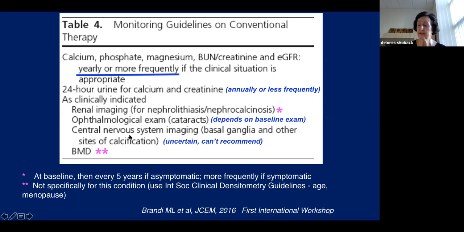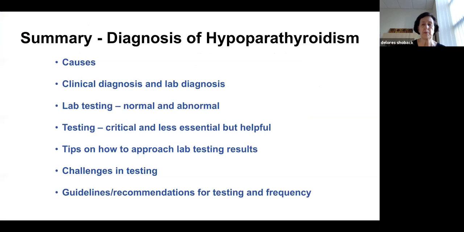Okay. And somebody asked the question about brain calcifications. What these guidelines say is, we don't know for sure. We can't recommend doing this once a year or every 2 years. You have to use clinical judgment, and we've already talked about it. Okay. And so these are some guidelines that are out there that are really good for endocrinologists to have on hand when they're taking care of you chronically for hypopara.